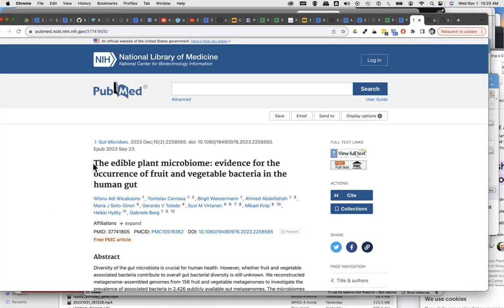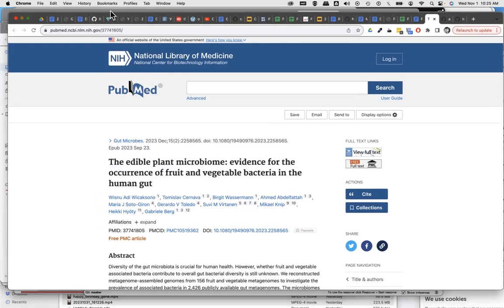I didn't know how else these bacteria make it in. But this is the first paper that I've heard of that points to the fact that eating fruit and vegetables allows the bacteria on those to come into the human gut. And that's a big argument for eating fresh foods because they carry the bacteria, unlike cooked foods. Anyway, there you go. Thought that was interesting.